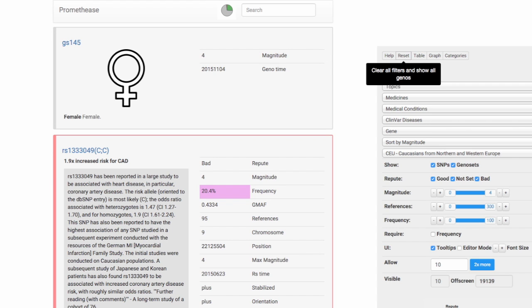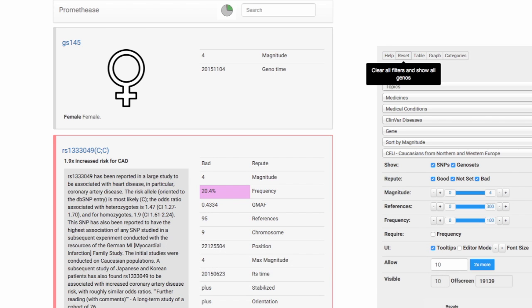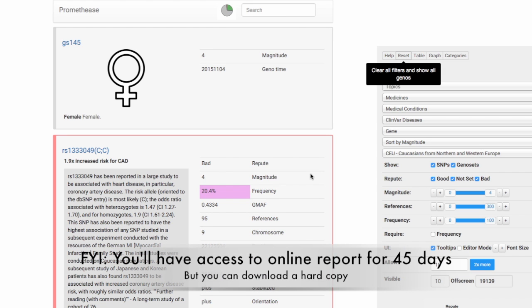All right, so here we are on the Promethease platform. This is what you're going to see after you pay your $5, you check all the boxes they give you for legal approvals, and you get your raw data uploaded and processed. And I'm going to remind you, don't freak out. I know it looks like a hot mess of technical data, and you're likely going to see some bad news pop up right away, like this little gem on coronary artery disease for me personally. Note too that you're going to see that kind of stuff probably because they assign bad things a higher magnitude level. So just take a deep breath and know that you're going to filter to get the most relevant and interesting stuff that's for you.